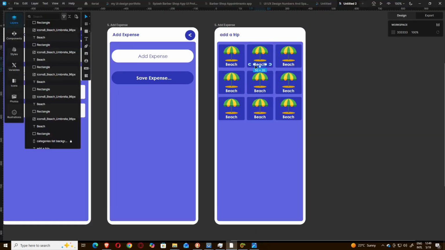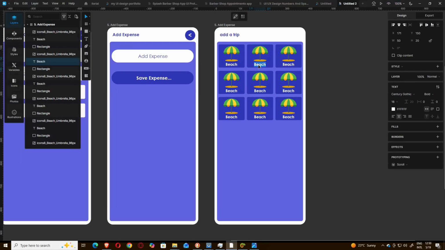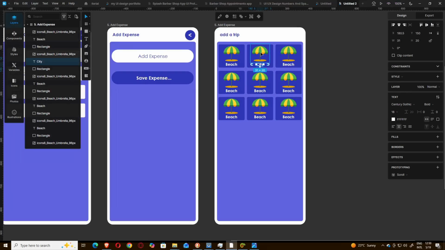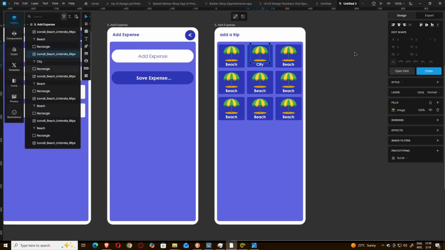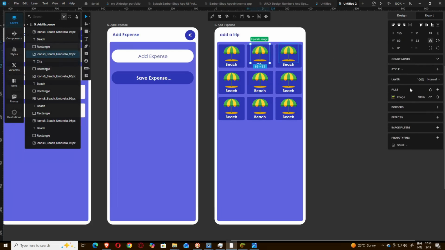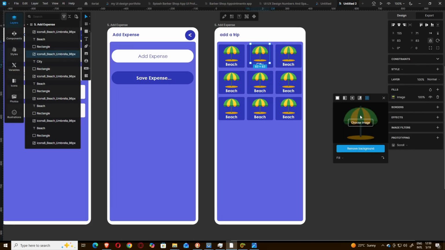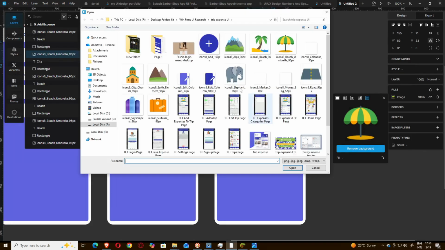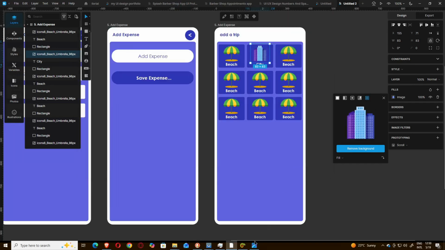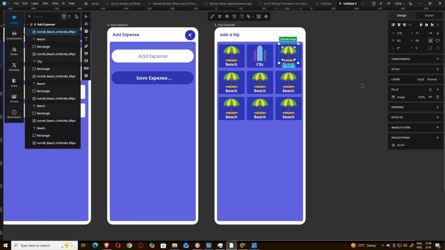City. Okay, and just escape there. So come to the gizmo. City will select, that was a skyscraper, I believe. Okay, so hills. Okay, next image.